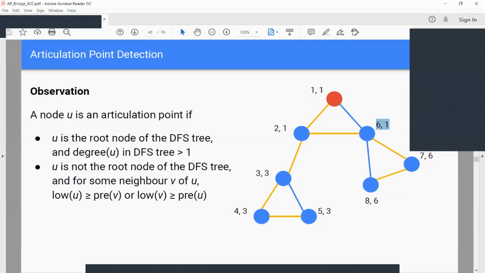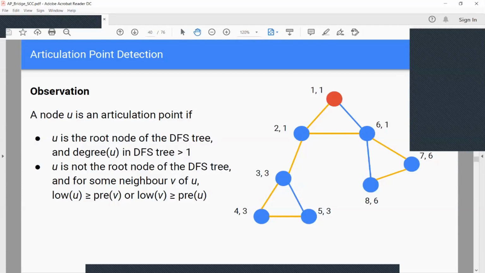wait, what am I supposed to be looking at? Okay, yeah. So the low link number here is larger than or equal to the pre-order number here, right? For example, the low link number on 6 here is 6 as well. So what does it tell you? That tells you that you're only going to come back to yourself, right? So again, you can't escape this node, and if you can't escape this node, that tells you that it's an articulation point, right? It's a very similar observation to the bridge edges, basically. But I think there's an equals there, because you can hit your own node or something like that. So that's how you should be seeing it. I think the intuition works well for both problems.